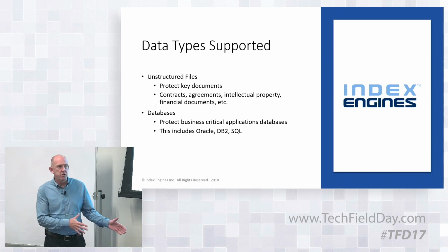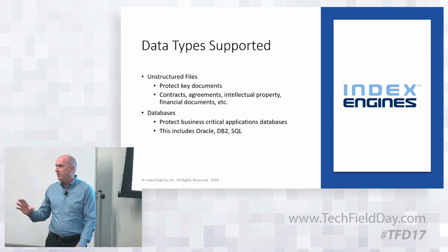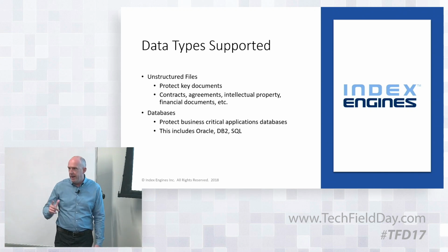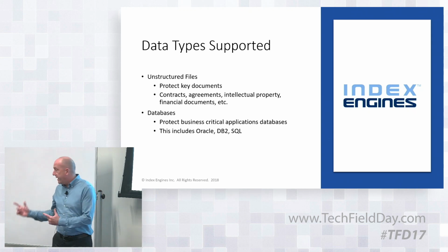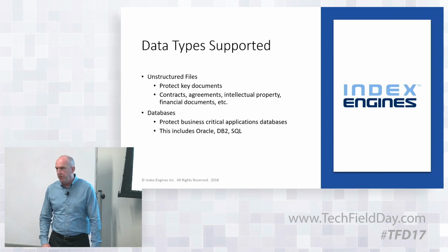So if you're putting in your SAP or DB2 database over the past couple weeks, and then suddenly it says this page of the database had a significant increase in entropy score, that could be indicative of an encryption of that page of the database. At that point, a red flag goes up. Do some further analytics on it to see what happened, and if there is an attack or a corruption on there, go back to your last good backup, replace it with the last good copy, and no business interruption there.